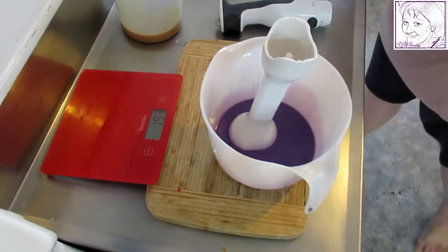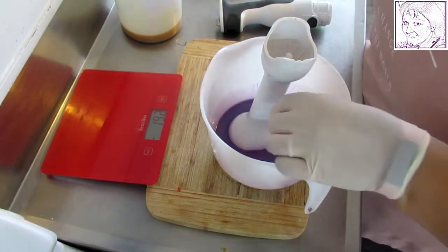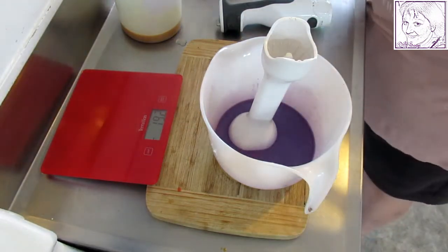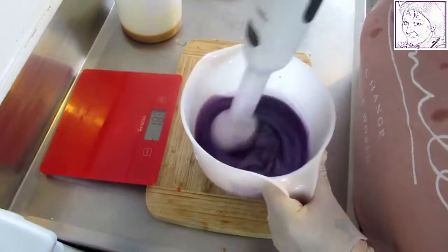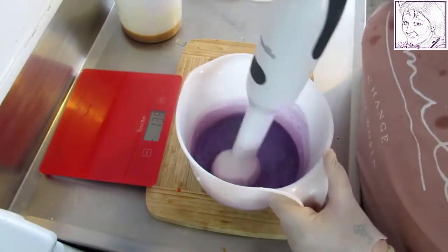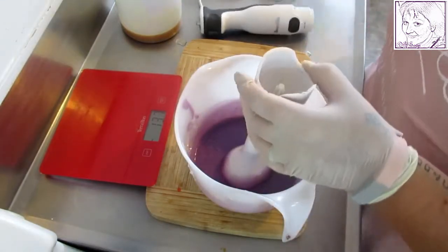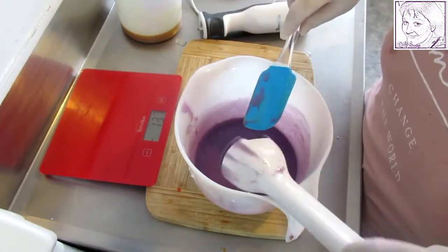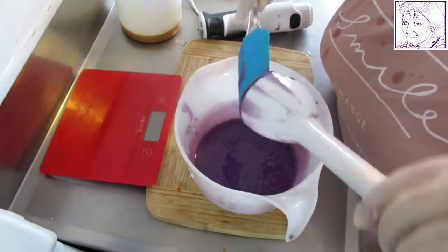Vitamin E. I had it right here. Where did I put it? Over here. It's quite thick, but it did come out. This is probably going to be a failure, but we will see.